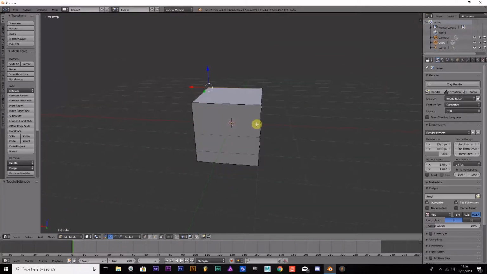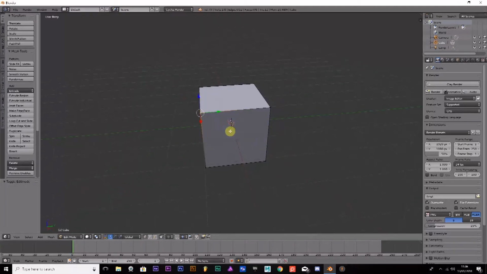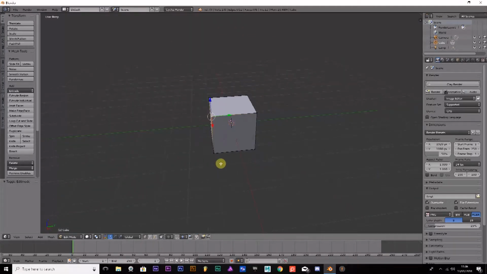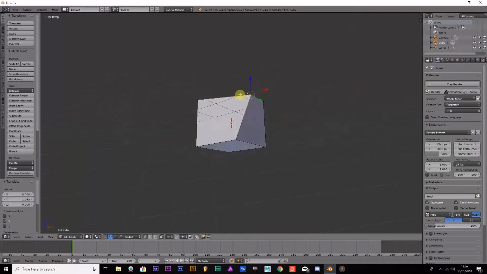Before I go to the next one, I just want to demonstrate exactly what you can do with a vertex. If I press the G key and press Y, that moves the object on my Y axis. And as you can see, you get this weird shape.